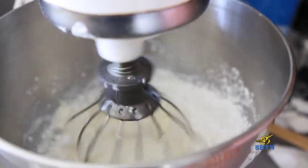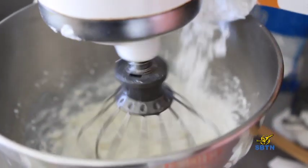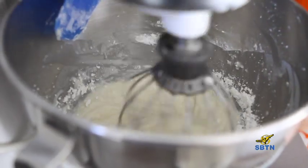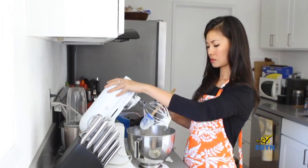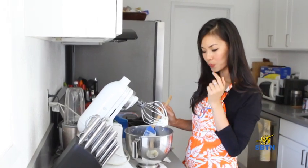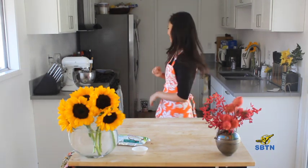I'm going to show you how to pipe it into a bag so that it'll make life easier when you pipe it onto the cupcakes. And you just need a coupler, which is when you're into cake decorating, you put it onto the bag and then you close it, and it creates a seal for the icing and so forth. So I'll show you how to do that, and then we'll wait for our cupcakes to be done, wait for them to cool, and then we'll ice them, and then we'll decorate them, and then we will eat them. My favorite part. So let me show you.